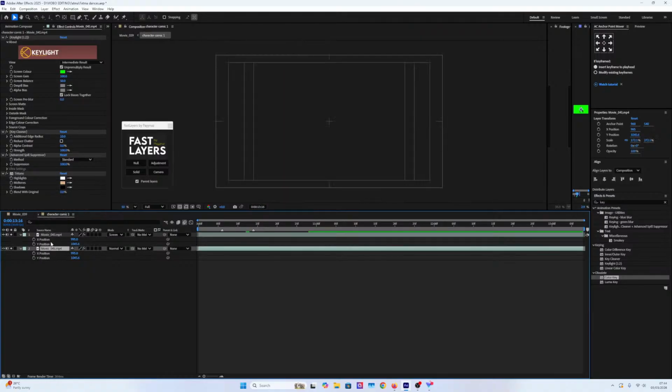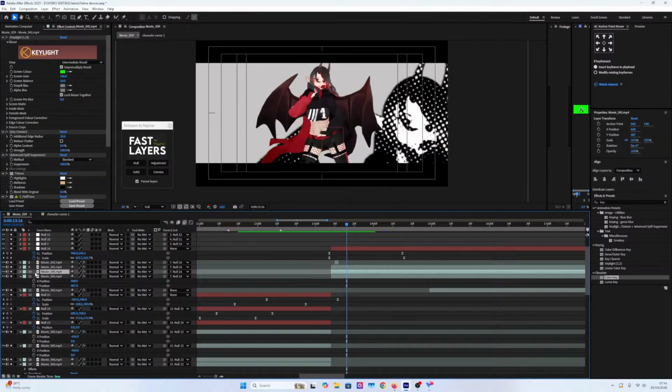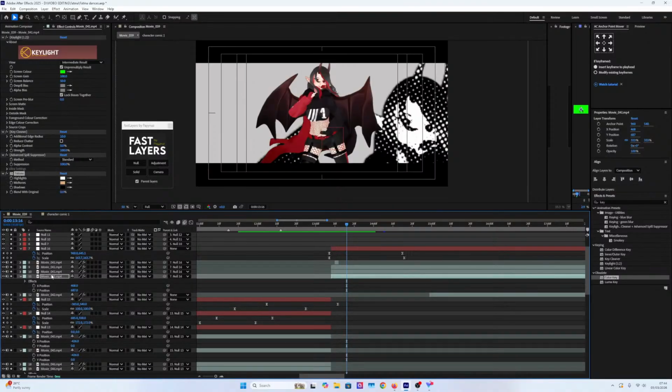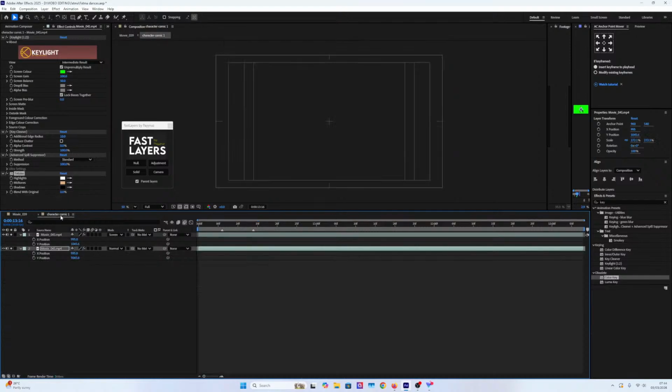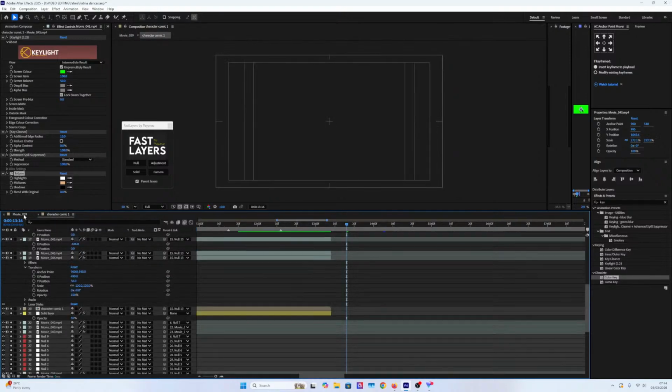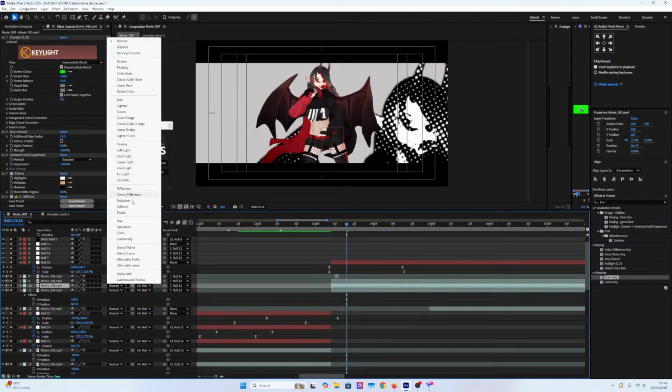Put that here. I just need the Triton, but then the Triton has to have a different color. The color here is going to be red for sure. And then screen. From normal, let's just put screen.